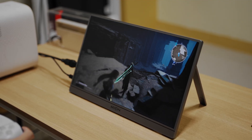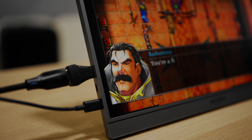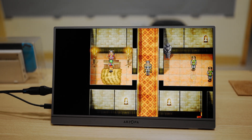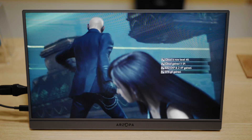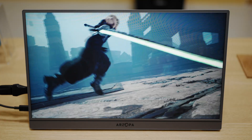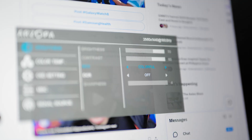Now let's talk about the screen, because this is where the Z3 FC shines. You're looking at a 16.1-inch IPS display with 2560x1440p resolution and a 180Hz refresh rate. For a portable display, that's pretty impressive. The panel looks sharp, colors are vibrant, and viewing angles are excellent thanks to the IPS technology. It's got a matte coating that repels reflections effectively, which I found super helpful when gaming under bright room lights. Brightness maxes out at around 400 nits, which is the brightest I've seen in a portable monitor, and for indoor gaming or productivity, it's more than enough. Out of the box, the colors lean a little flat, so I highly recommend switching to the game profile mode in the OSD settings — that's where the colors really start to pop and the brightness gets noticeably better.